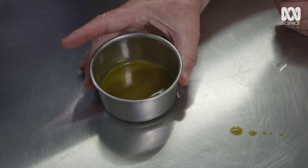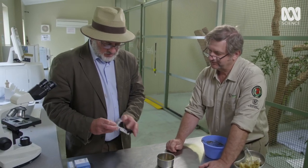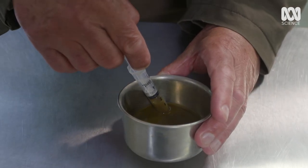So we've got some nice poo smoothie there. If you can get me three mils into that syringe, that would be really good. So, do you get many complaints when you inject this up the back passage? No, because it doesn't go up the back passage. Which they're not overly thrilled about either. I wouldn't be.